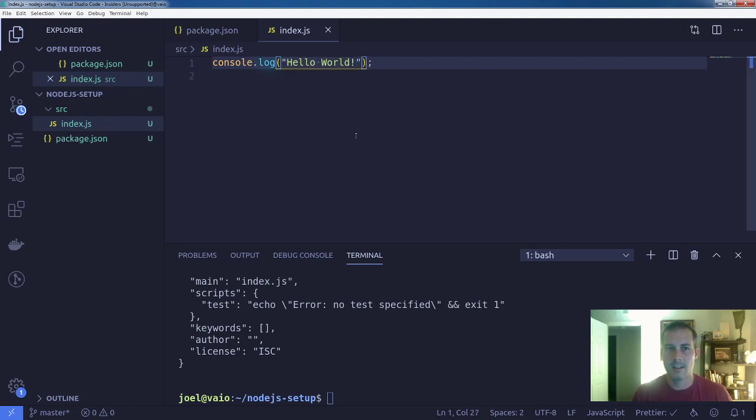You can see as soon as I hit save, I'm going to hit Control-Z. As soon as I hit save, all of my single quotes were converted into double quotes. And I didn't even type a semicolon. I just hit Control-S, and it automatically added the semicolon for me. This is one of the things that Prettier does. It just keeps my code consistent.